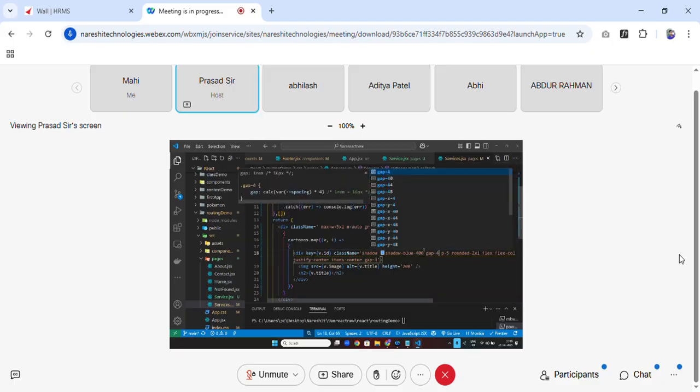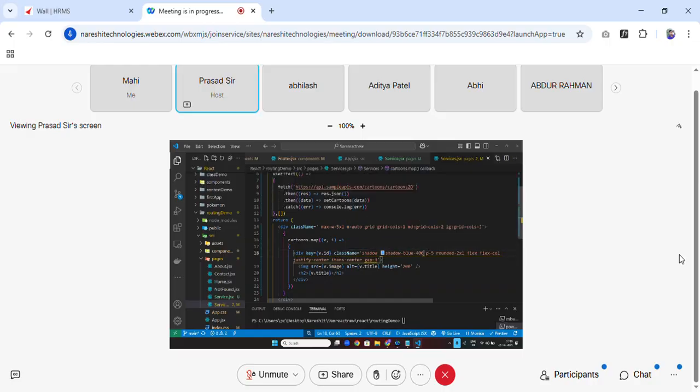To the people who don't know, I gave the gap already. Here, to the people who did not get it, what is key and all, take it here. Map will create so many elements now. Now, it is creating so many elements.